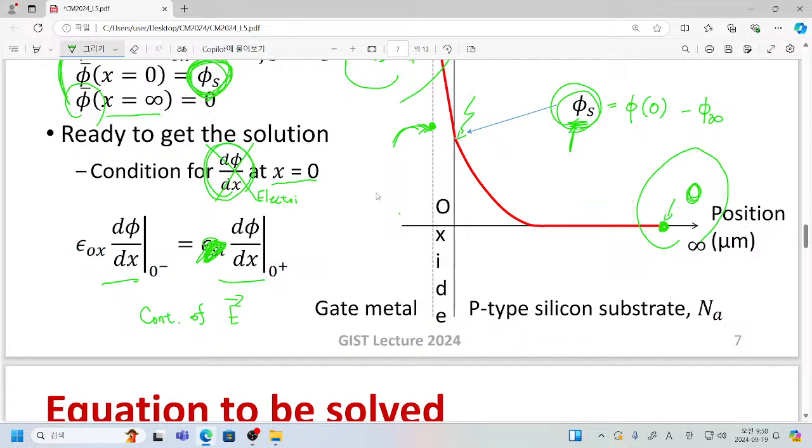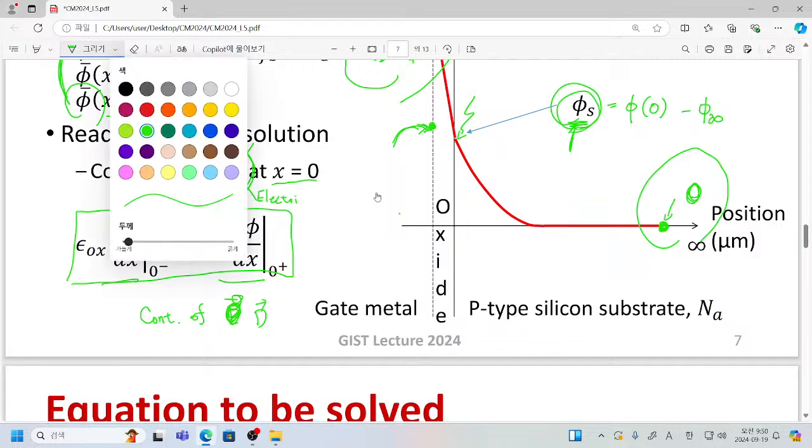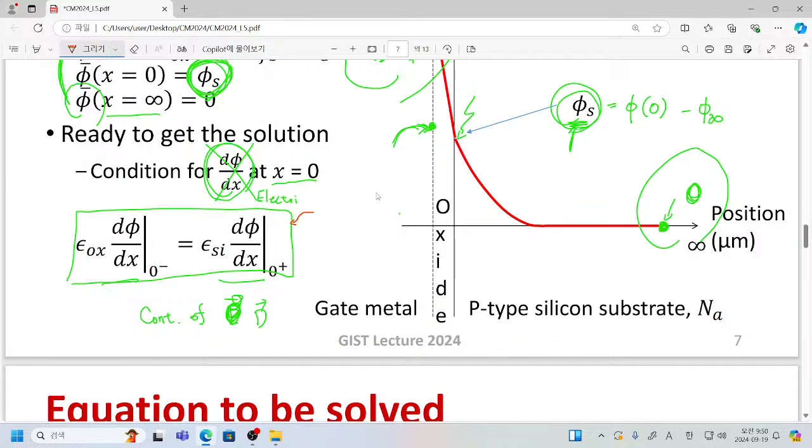Instead of that, we have to state it in this way, multiplying the permittivity by the electric field, and this corresponds to the continuity of the normal component of our D field displacement vector. So we have to have this D field continuity. If you don't understand this one, I think this is a really important fact you must already know. And if you don't understand this one, then please revisit your electrostatics course.